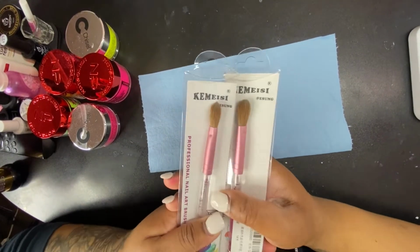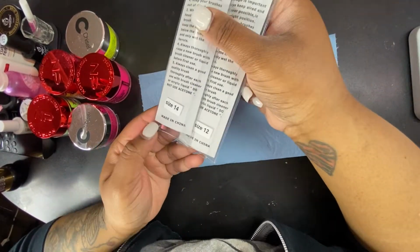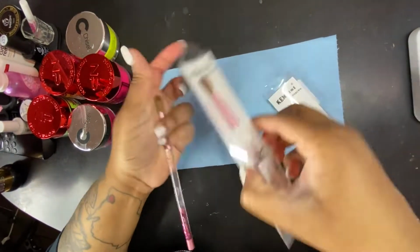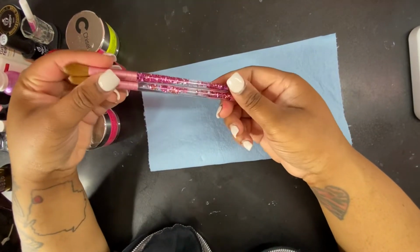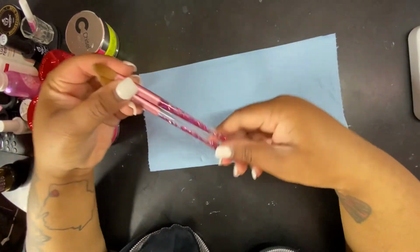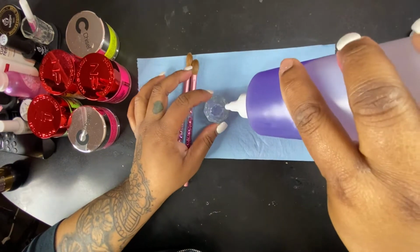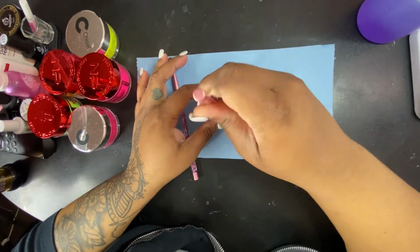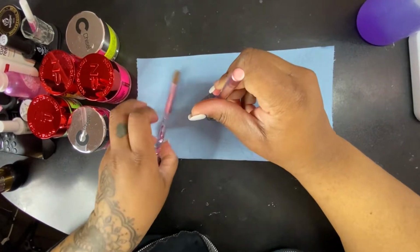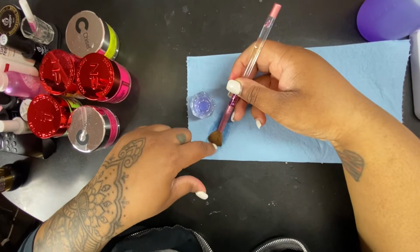I got these brushes on a recommendation from Bomb Ass Nails here on YouTube. She gets these off of eBay, and here I am just opening them and trying to break them in. I did kind of flick the starch out of them off camera. You didn't really see me do that, but they come really hard and you want to rub all that starch off. I don't think I did it good enough because eventually they start clumping up, but I think I still had that starch product in them.